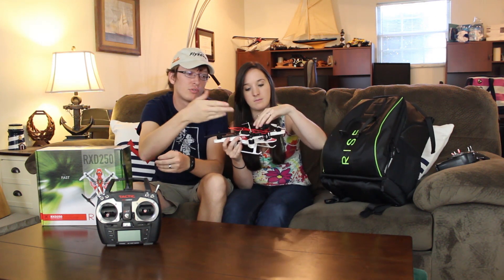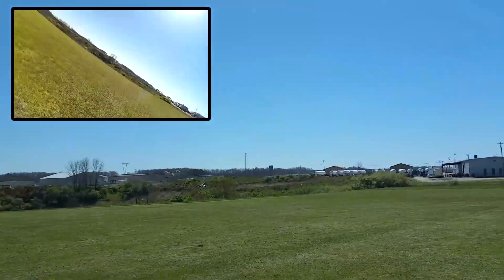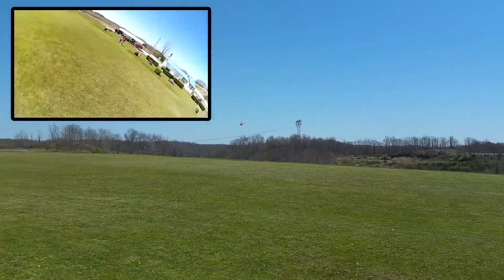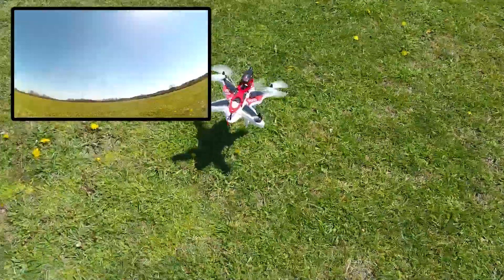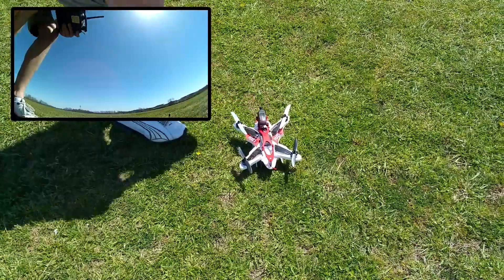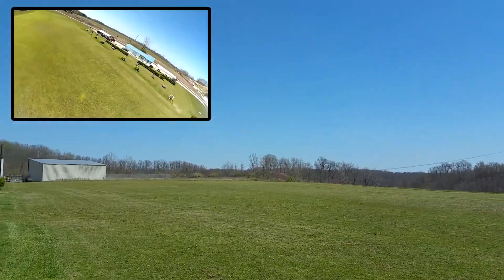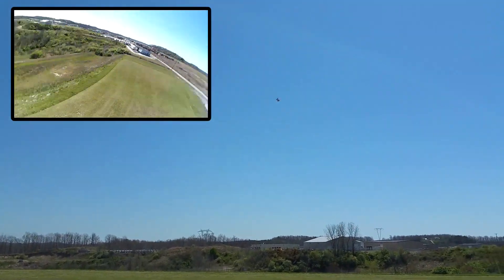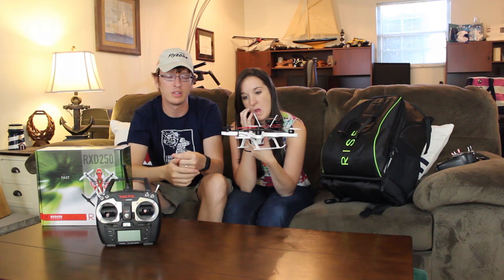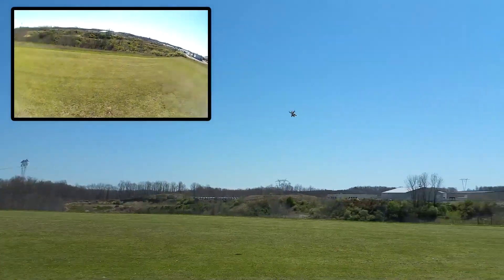We use this camera to record our flights — we're using it in place of an 808 keychain cam or a GoPro, because GoPros are expensive and would be heavy. It's set up for FPV too — we just don't have ours installed yet. It's got a tilted camera plate behind the front of the quad so that when you're flying forward you can easily see where you're going. There's wiring on the back to plug in your FPV receiver for your goggles, and a little hole drilled at the top for your clover antenna or whatever antenna you're flying with. So it's all ready to go — we just haven't set ours up yet.